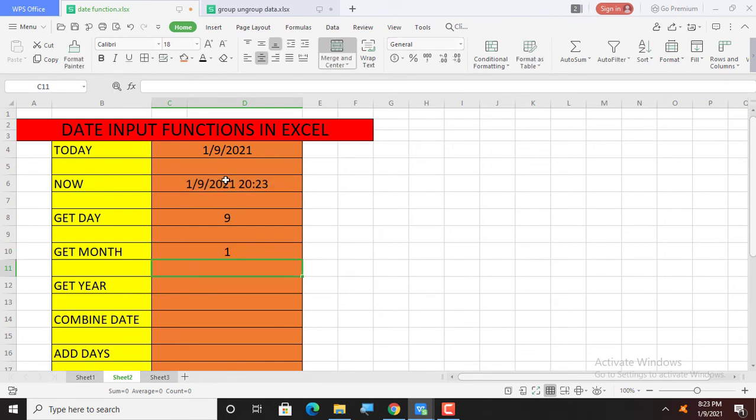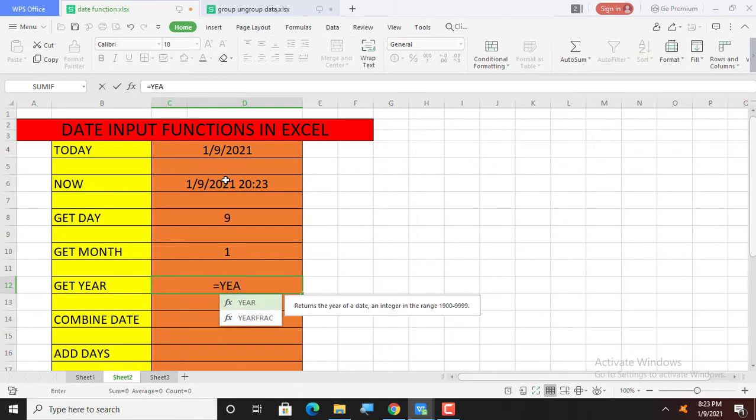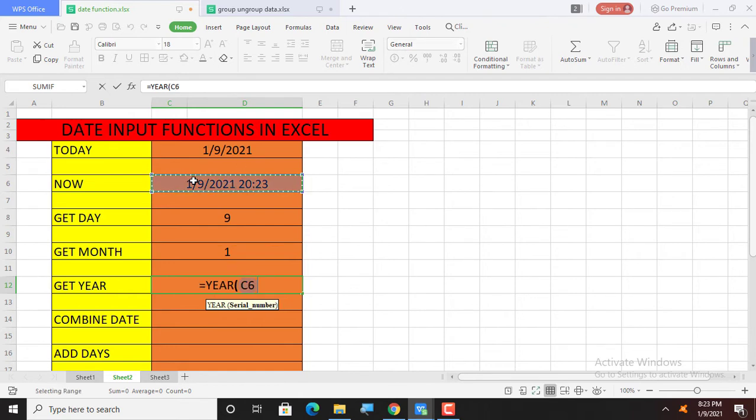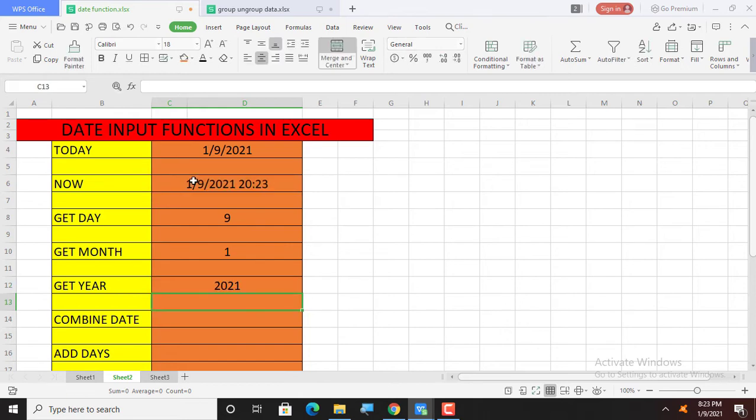It tells us the month. Same with the year: equal to YEAR, bracket start, and give the cell for which you want to calculate the year of the given date. It says 2021.